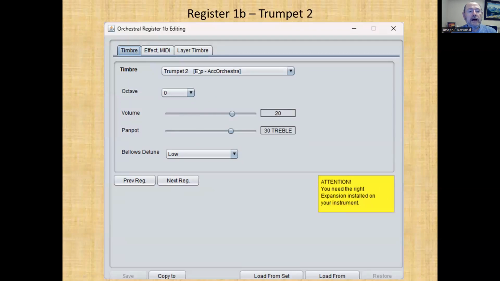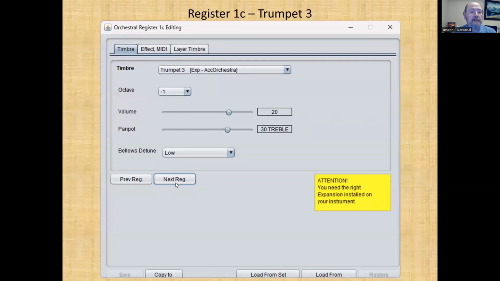Okay. Now we're in 1B. You're editing 1B. I'm going to take trumpet 2. Put it at 20. Trumpet 3.